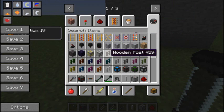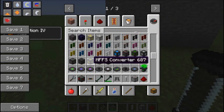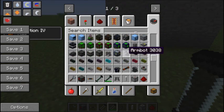Maybe I'll do teleporters next. I know that's always a fun one. I don't know everything about it. I do know how to use the railguns and whatnot.